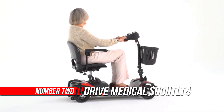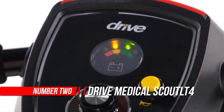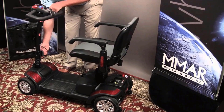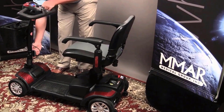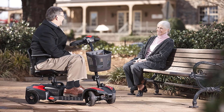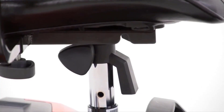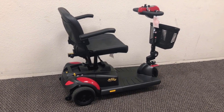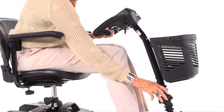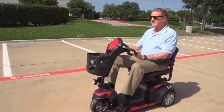Number 2: Drive Medical Spitfire Scout 4 Mobility Scooter. Drive Medical Spitfire Scout Mobility Scooters for adults combine convenient mobility with superior value and a colorful, customizable exterior. The portable electric scooter is compact, lightweight, and easy to disassemble into five manageable pieces, making it ideal for both daily use and travel requiring vehicle transportation. The wheelchair scooter offers enhanced stability even on rougher outdoor terrain. A technologically advanced quick-connect battery pack and a delta-shaped steering handle make operating the drive mobility scooter effortless, even with limited strength or dexterity. This travel scooter comes with a convenient free-wheel release knob and stylish, interchangeable color panels.